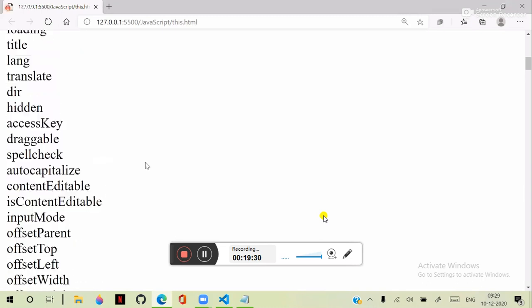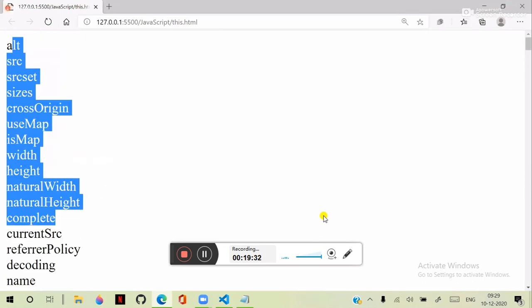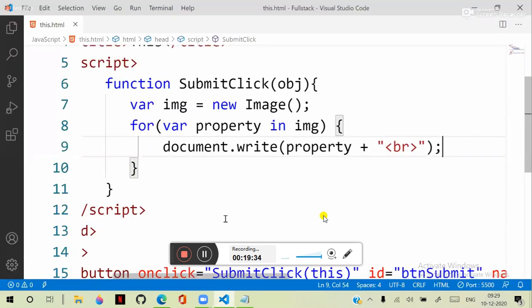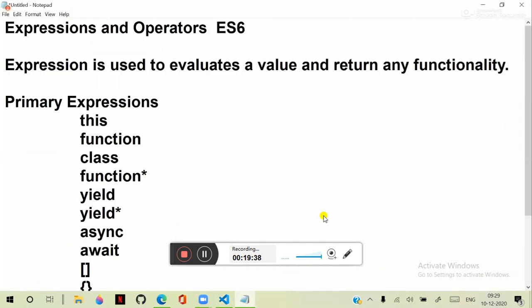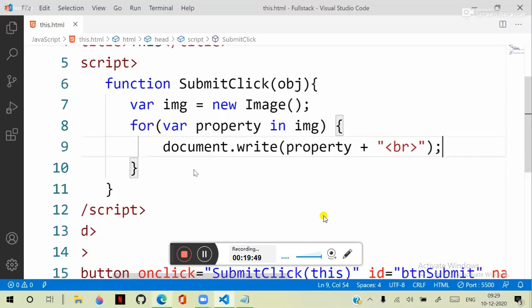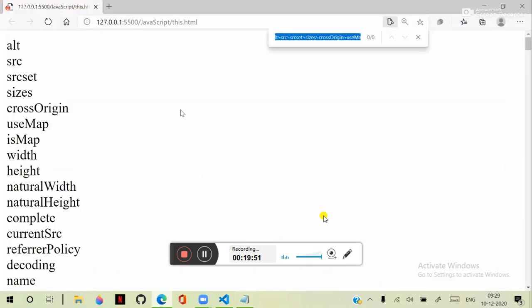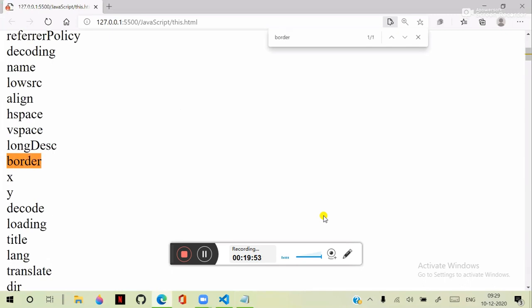Important is, for example, these are all the properties. For example, you have learned in HTML that image is having border. Border is an attribute for image. So let's go to the properties list and search for border. Border is available.